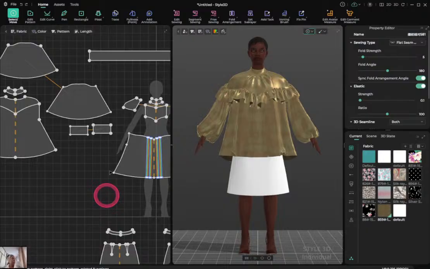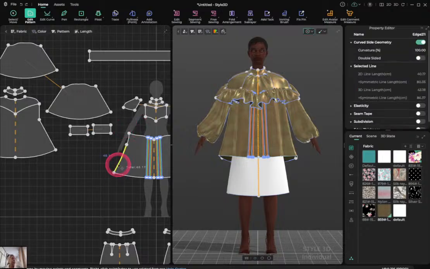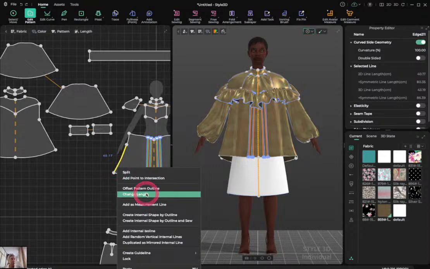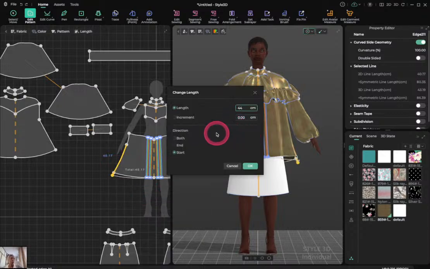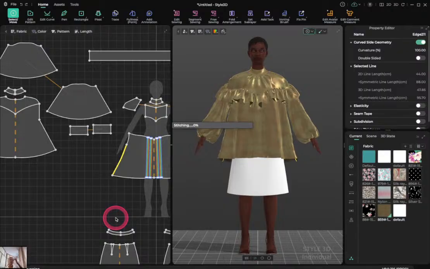Okay. And now, let's see this sewing here, it's also going to the sleeve. Okay, interesting. Then again, remember I said, so this is 40 and this is 44, right? So I'm going to either reduce, so this is already 44, this is 40. So I'm going to increase this one to 44. So I'm going to right click and say change length and say 44, but at the start, so that it's not increasing from here, it's increasing from here. So I'll say okay. Okay, let me simulate now.